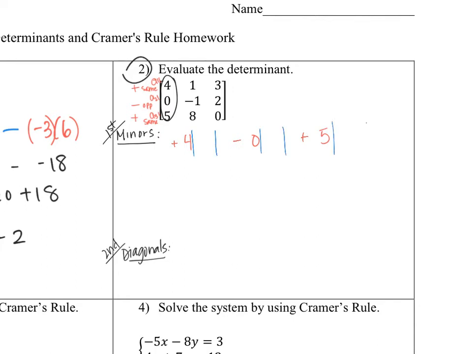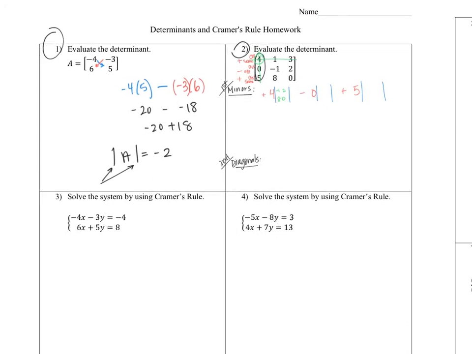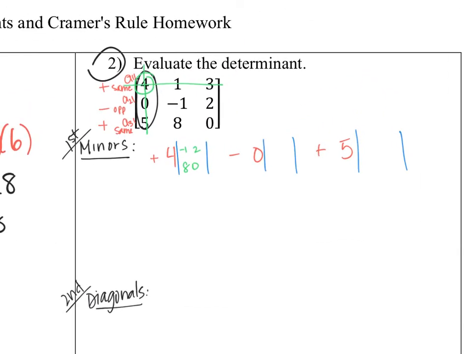So I'm drawing these lines here to indicate I'm going to find a determinant. When I take the first entry 4 and cross off the column and the row, I'm left with -1, 2, 8, and 0. All right, and then when I look at the 0, I cross off that column and row again, so the entries I have left are 1, 3, 8, and 0. And for the last one, for the 5, crossing off the column and the row, we're left with 1, 3, -1, and 2.